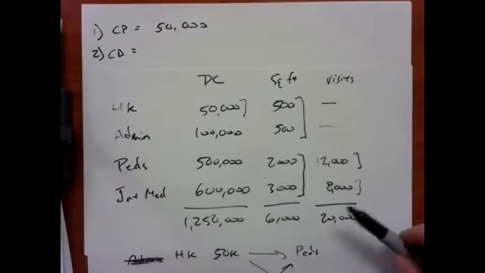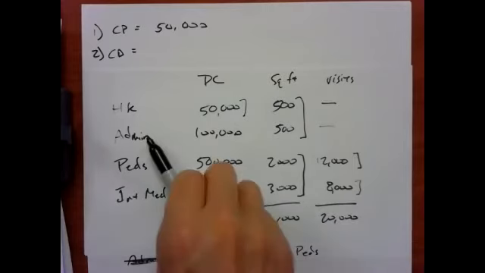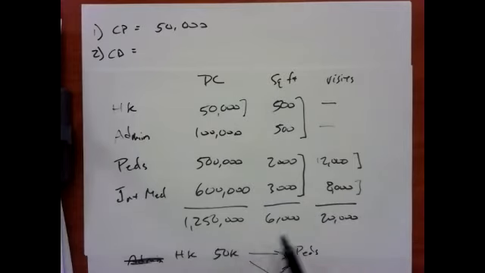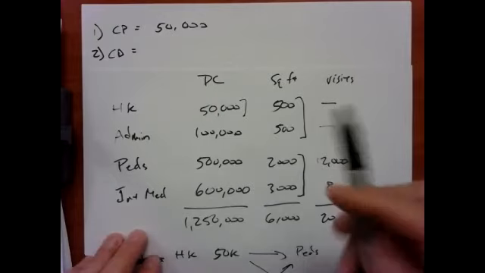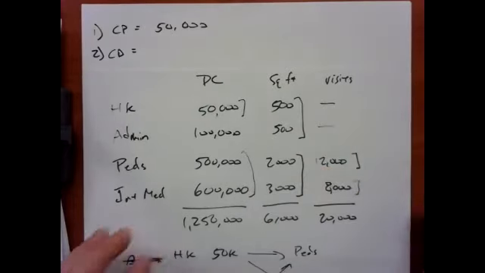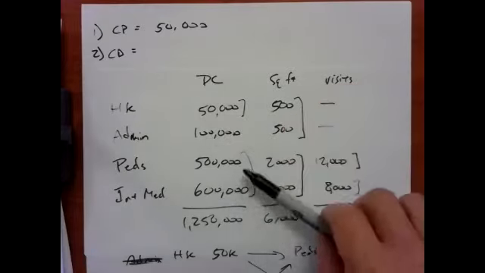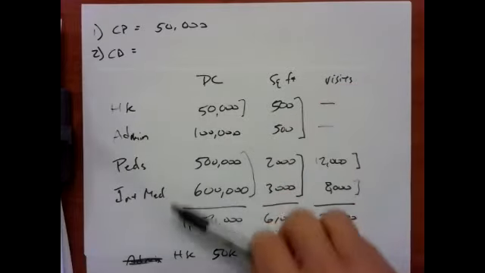However, if we had said instead of using visits to calculate admin, we're going to use total cost or direct cost, remember we said that would be an option. If we were going to allocate admin based on total direct costs, we would have only used the direct cost of the supported departments. So we would have ignored the 150 up here and we would only use the 1.1 million down here.